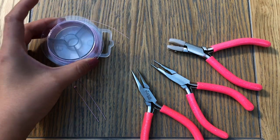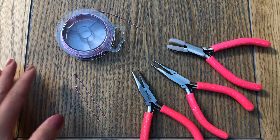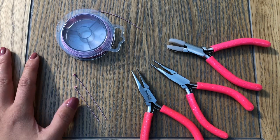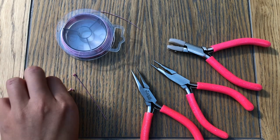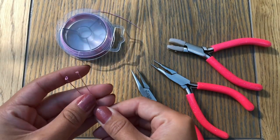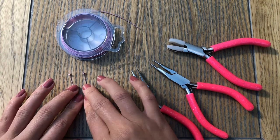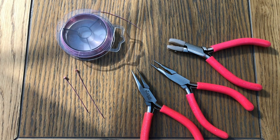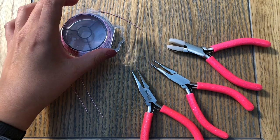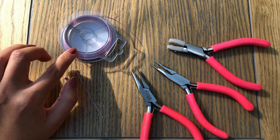To make the head pins I recommend using any gauge of wire between 22 and 26. 26 is the tiniest wire you can use to make your head pins, and this is the 22 gauge wire I'm going to show you how to make today — these are perfect to make head pins. You could still make head pins with 20 gauge wire but that will require a bit of strength to make the loops and tighten the loops as well. I'm using 22 gauge pink wire — you can use anything: 22, 24, or 26, and of course whatever color you need.